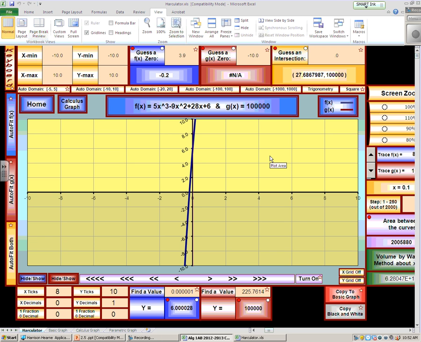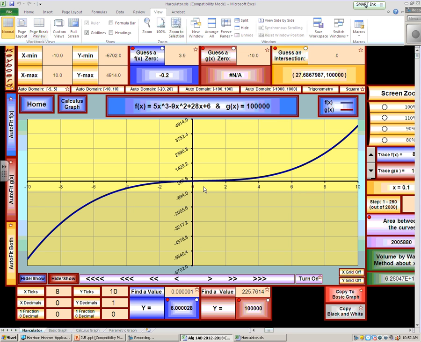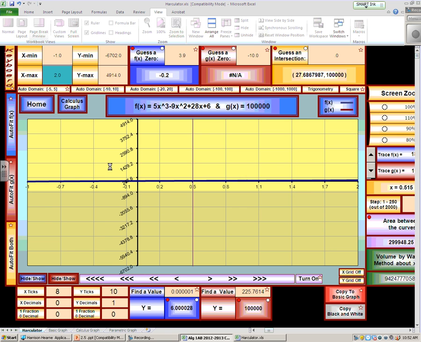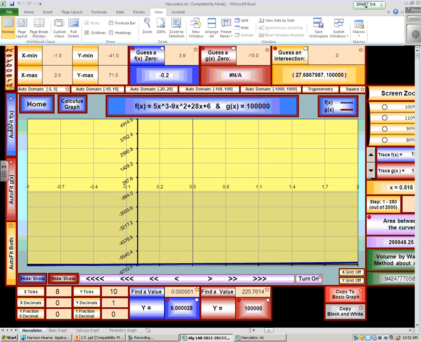So on your calculators at home, you might want to do an auto fit or a zoom fit. I zoom fit this and I say, okay, my zeros are in here somewhere, but it's hard to tell because I'm going up to almost 5,000 and down to almost 7,000. Maybe there are 3 zeros in there. I see all my zeros appear to be maybe between negative 1 and 2. So I'm going to set x min and x max from negative 1 to 2, and then I'm going to zoom fit again. Stretch the graph out.